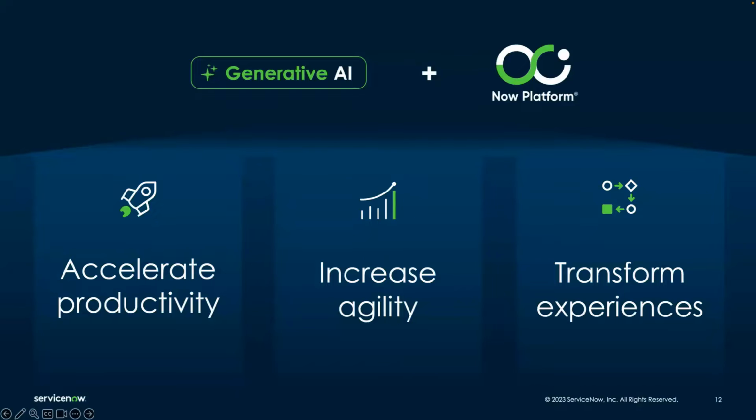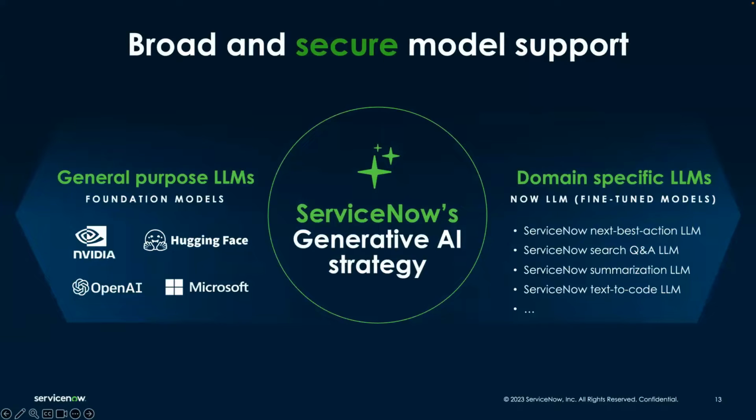We have combined generative AI and the Now platform to create an extremely powerful and unmatched experience for the world of work. So when we combine our platform automation with new generative AI, we create a massive productivity catalyst that we call Now Assist. ServiceNow develops, curates, and hosts general-purpose foundation models through open scientific collaboration with Hugging Face and the AI research community, as well as partnership agreements with ServiceNow partners such as NVIDIA and Accenture. For limited use cases, ServiceNow's generative AI controller enables customers to more safely use certain LLMs from OpenAI and Microsoft Azure.